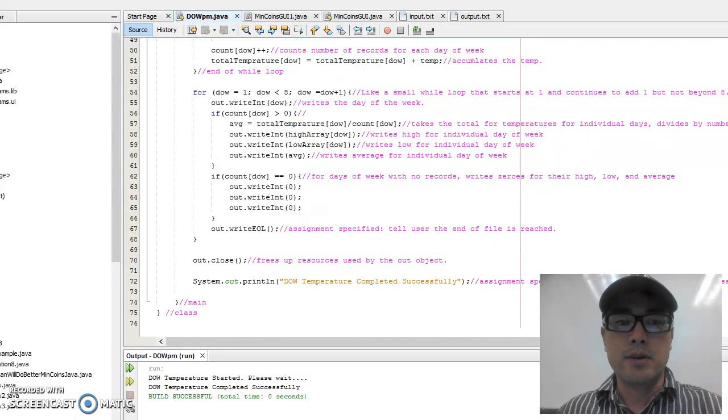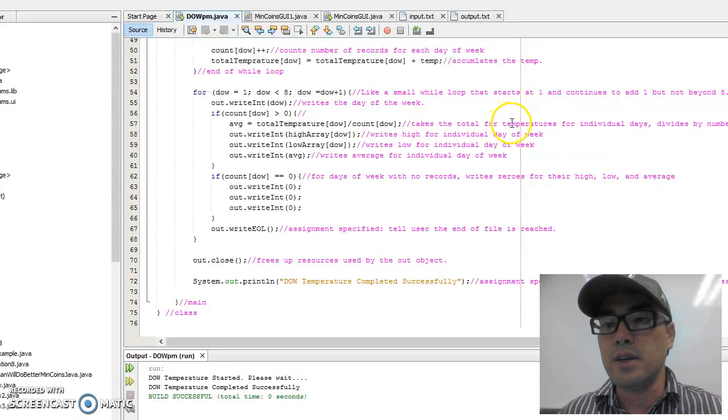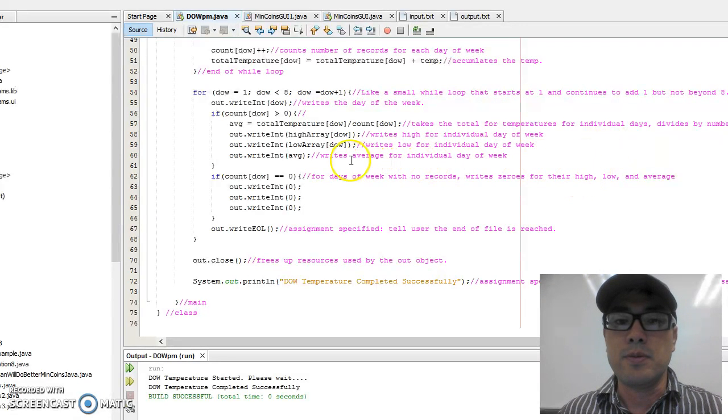Now here we have this line of code that is like a small loop that starts at 1 and continues to add but doesn't go beyond 8, and then we're at the day of the week, and then the average equaling total temperature divided by the count. This takes the total of the temperature for the individual days and divides the number by the count, and it also writes the average of the individual days of the week right here.